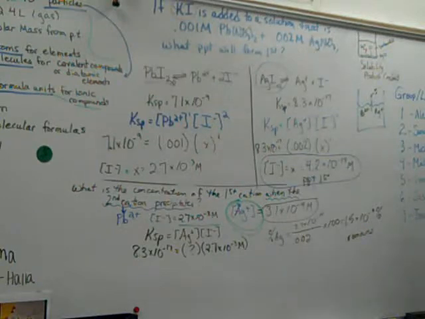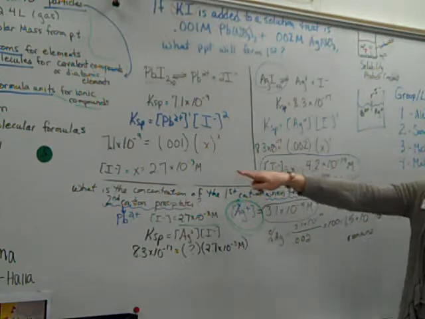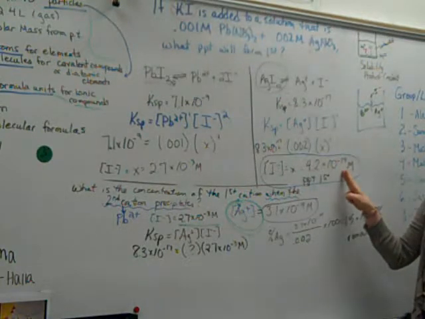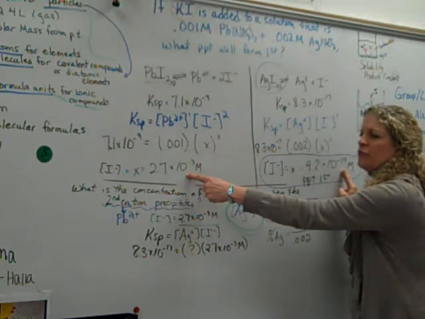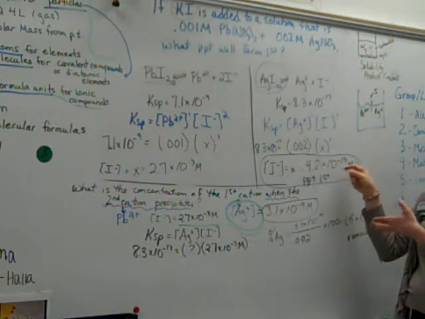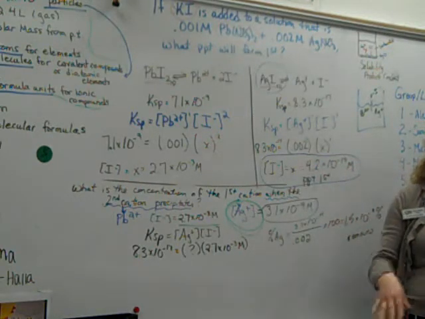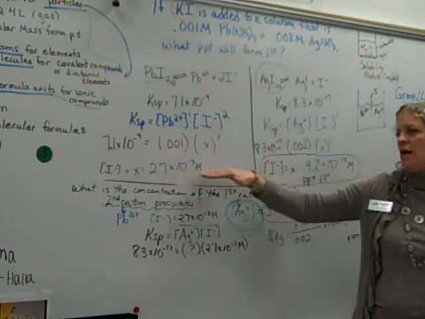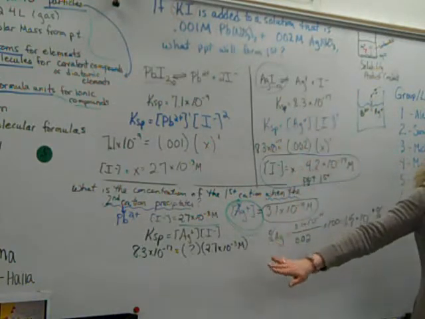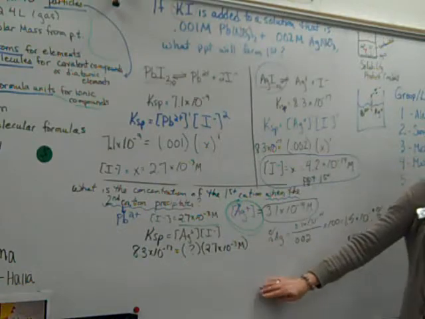So Alex, the first one has to happen first before the second one, or do they happen instantaneously? No, this one happens first. This will precipitate as soon as you get to that concentration. And so in between 4.2 times 10 to the negative 14 and 2.7 times 10 to the negative 3, only the silver will be precipitated. And every time it precipitates, it takes some of that added iodide away, and you have to put it back in. So it's only when the concentration gets up to this will it start precipitating that. Okay? Does that make sense? Number 10 on your review sheet actually has a problem that goes all the way to this level. Okay? All right.